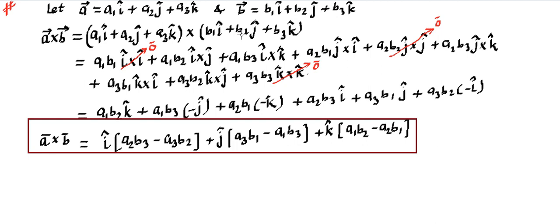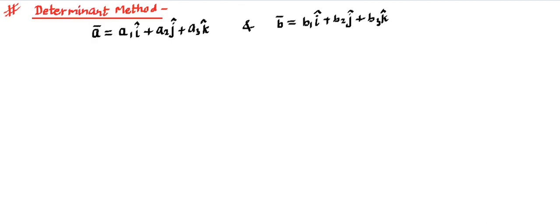Apart from this way of doing the cross product, there's another way called the determinant method. Using that determinant method, we directly achieve this expression which is written in this box. So let me tell you that determinant method as well. So here is the determinant method of getting the cross product of two vectors. Let's say A vector is similar to what we have considered earlier, B vector is very similar to what we have considered earlier, and we are interested in finding out A cross B. So one way of finding the cross product is the basic method that we just talked about, and another method is this determinant method.